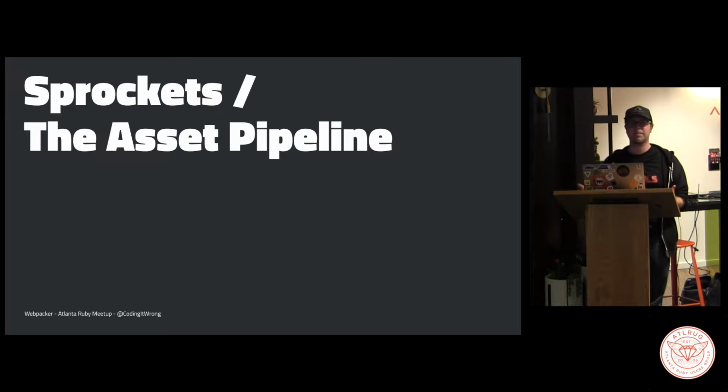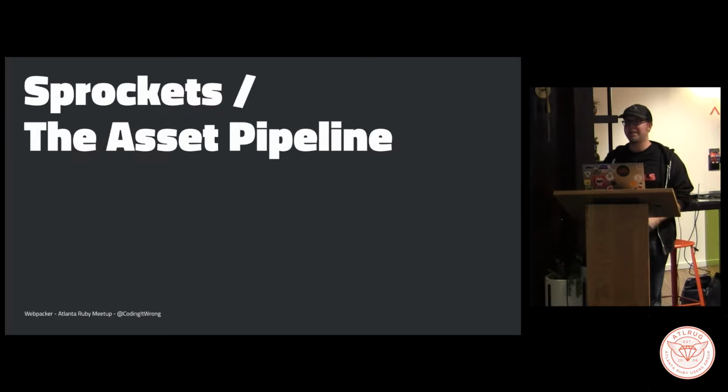So Sprockets and the asset pipeline has really served us well. Even just recently with Grunt, with Gulp, and even in Webpack itself, which we're going to talk about some, if you want asset fingerprints for the caching, you've got to configure that yourself. That's not going to come for you out of the box the way it does in Rails.